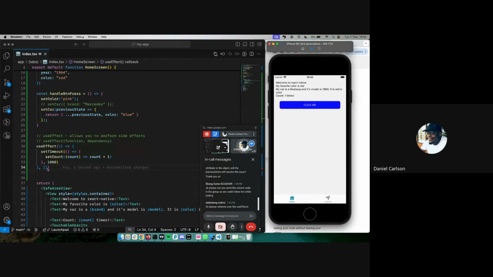Now that we have added an empty dependency here, this is what we call an empty dependency. The dependencies have to be in the form of an array. In this case, it only runs once, and that's on the initial render. So even if we update or change state variables, it's not going to cause our counter to increment because we have just the empty dependency array. So yeah, useEffect is acting like componentDidMount from class lifecycle methods.